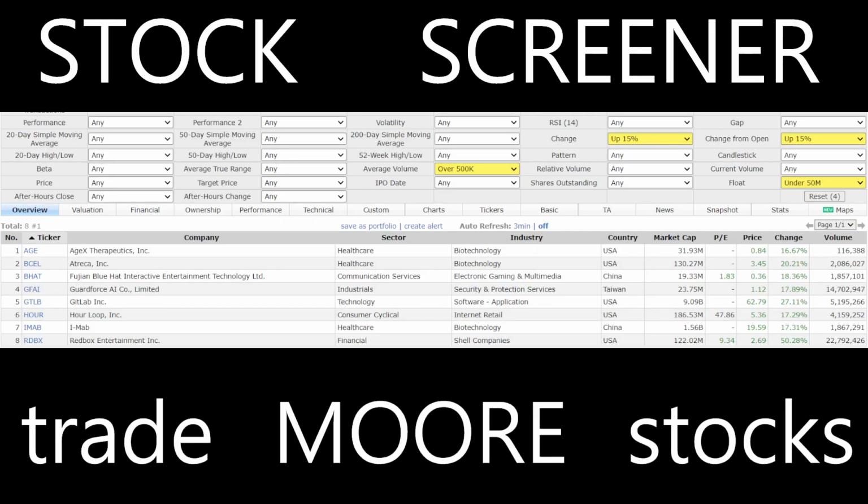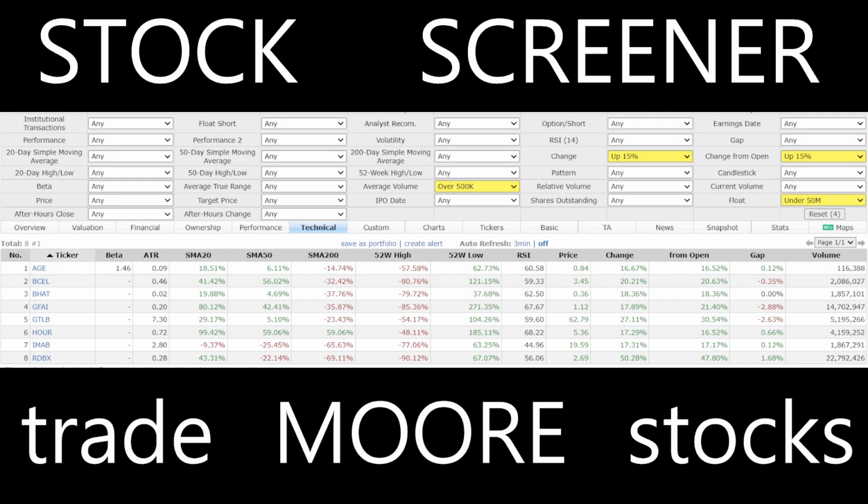This produced 8 tickers. Now, here is the general overview of these stocks. This includes the company name, the sector, the industry, the country it resides in, the market cap, the PE ratio if available. Some of these small cap stocks can be sketchy. We will talk about that in future videos. It also contains the price. I don't put a bias on price. Low float is all that matters.